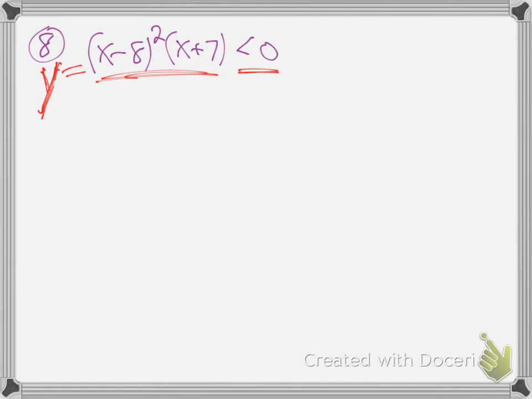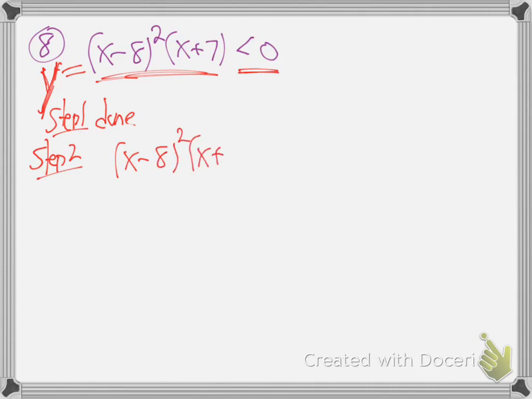All right, so how do we go about graphing it? Well, step 1 says get a 0 and factor. That's done. Step 1's already done. They're giving us a nice easy one. It's already got a 0. It's already factored. So I'll go on to step 2. Step 2 says set the numerator and the denominator equal to 0. Well, we don't have fractions yet. We will in a little bit. So we just take the only thing we do have and set that equal to 0. That's all we have. We don't have a denominator or anything.